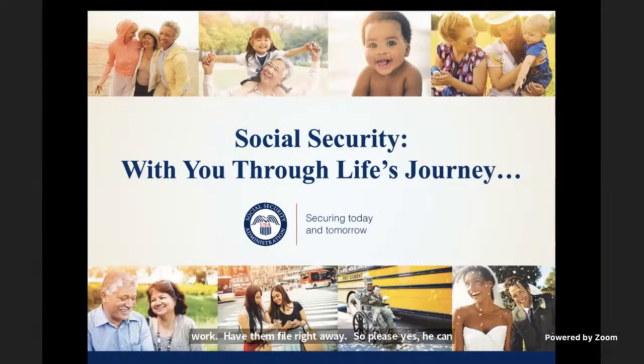Okay, and this may be very similar to the one that you just answered, but I want to make sure we get to it. Can the vet who's 100% disabled still work if they file for SSDI? Yes, they can, because I know VA is different, you know, employability, but that's where it gets tricky. If they file for a benefit with us and they start working, it has to be under that substantial gainful activity level.